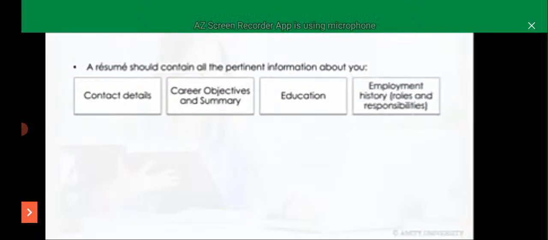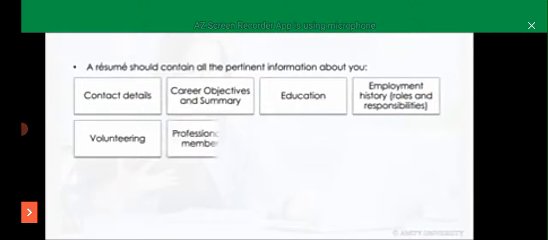Employment history is probably the most important part. Have each job title, where the job was, what the duration was in months or years, and a quick short summary of your roles and responsibilities. And remember, that's your place to show off. That would usually be with the most recent, same with education, the most recent at the top, going in reverse chronological order. Other things people might have done is volunteering, doing unpaid voluntary work, say in the charity sector, which is always going to look good on a resume.